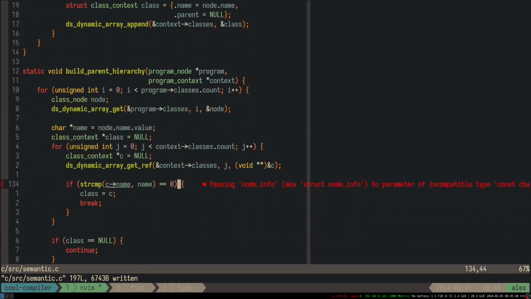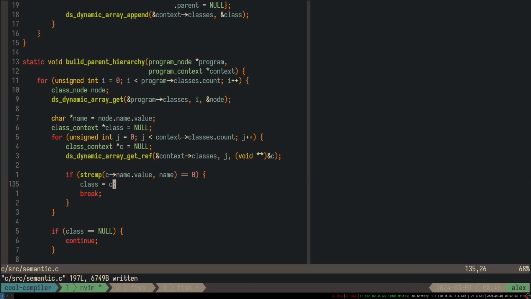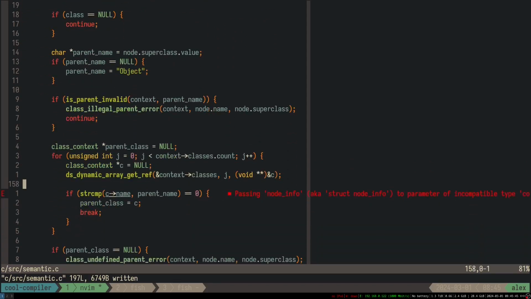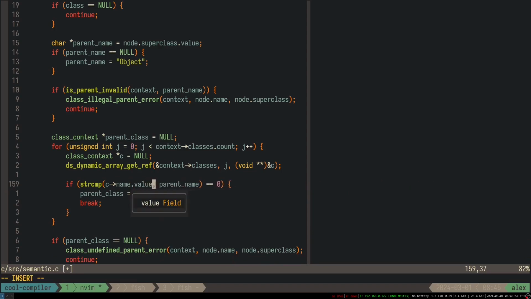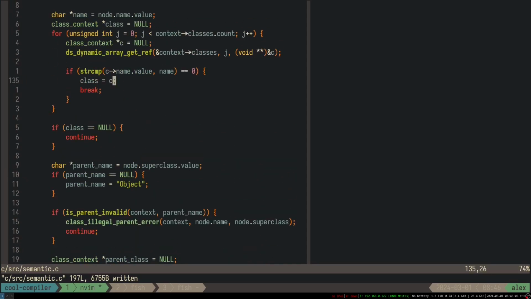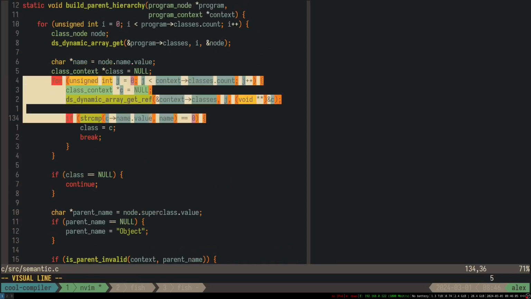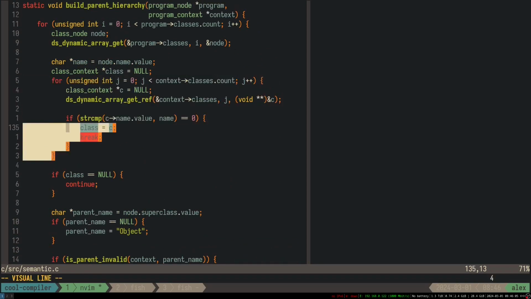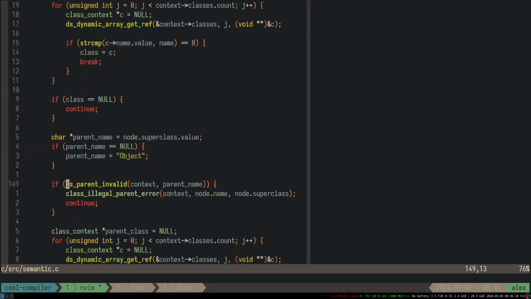When we build this thing, we need to string compare with value, like that. Here again, we need to string compare with value. I mean, yes, it would be nice to have a function for this stuff, but we don't really care about it.